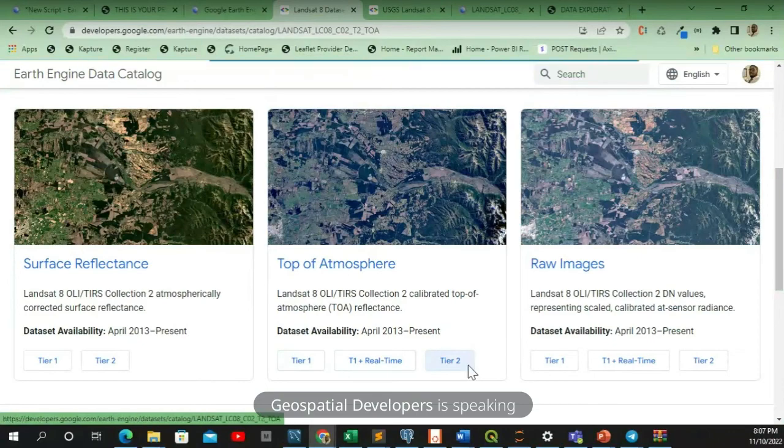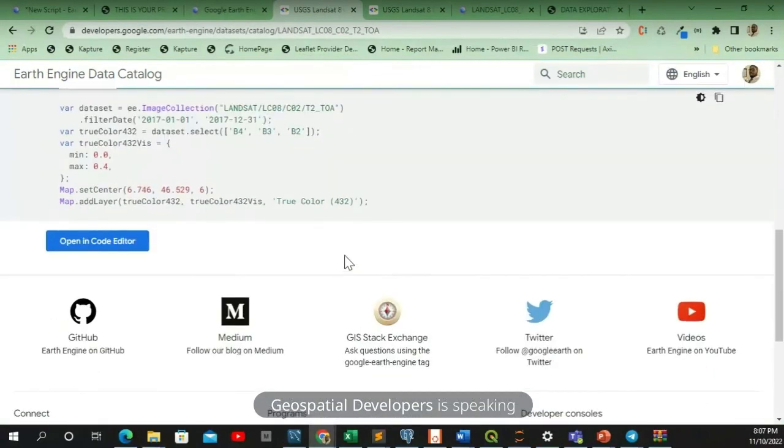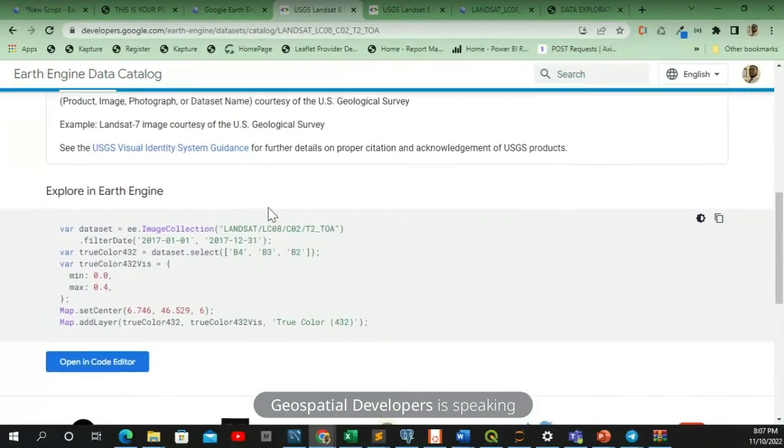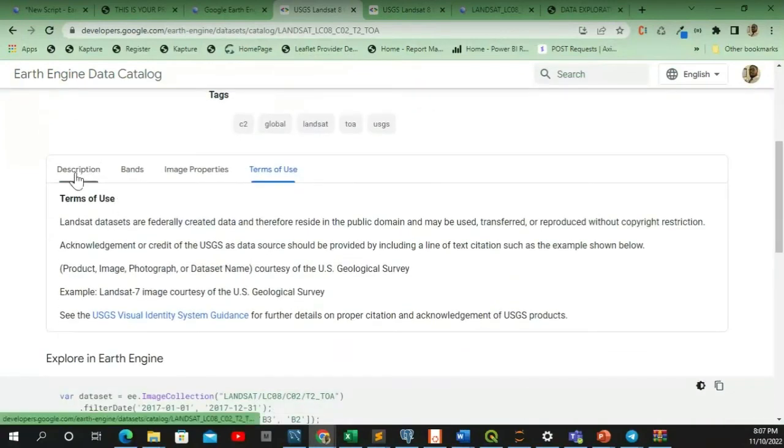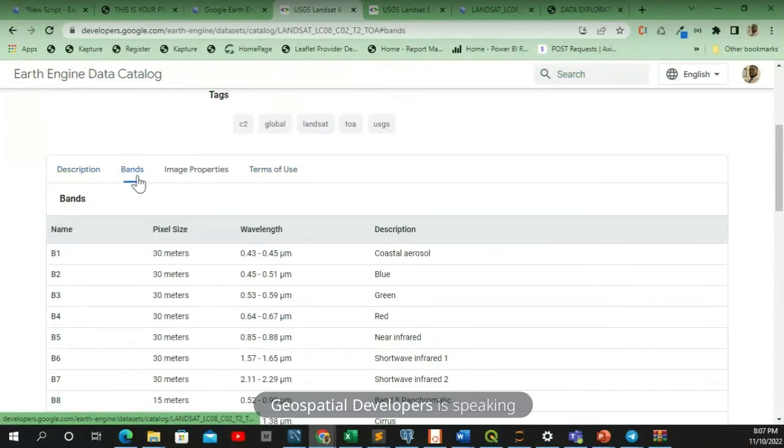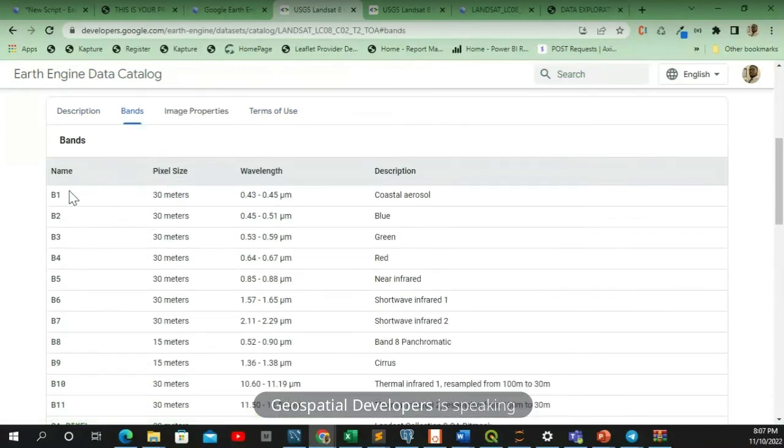The top of atmosphere. Okay, so when it comes to this data, it has the same description, the bands. So you can see that in this image the bands are B1, B2, but the other one, the surface reflectance, has SR underscore B1, SR underscore B2. So when you're writing a code and you think maybe the same code can be applied to the other image, you have to be mindful of the bands that are being used.